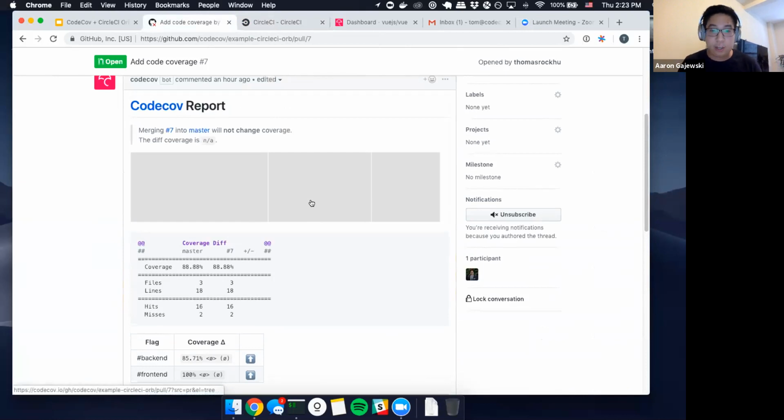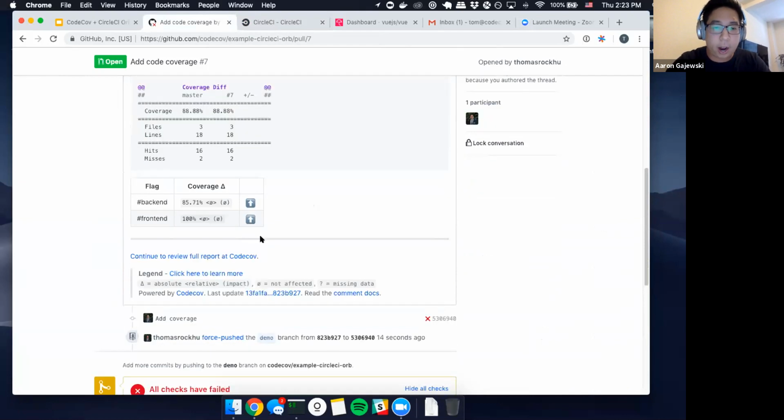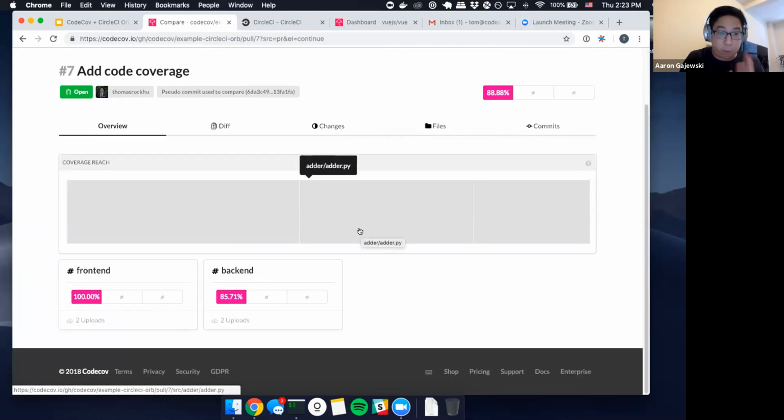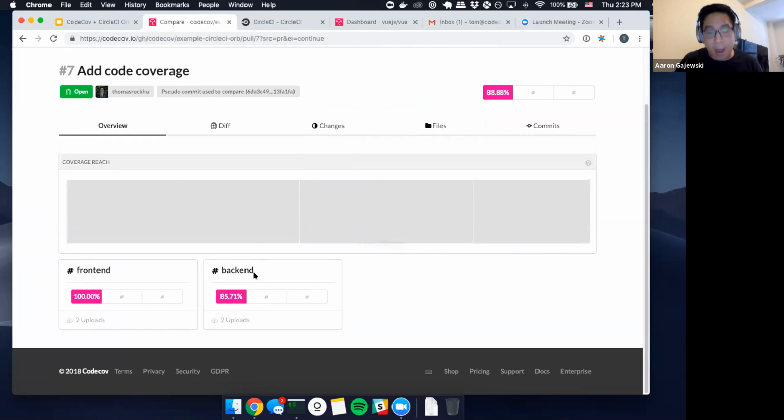And again, as I mentioned, if you're a viewer, you don't have to go anywhere else. But let's say we want to dig a little bit deeper and see what's going on in the report. So there's a link you can view the report at. And we can see, as I mentioned before, that split between front end and back end. And we notice that back end doesn't hit 100% coverage.